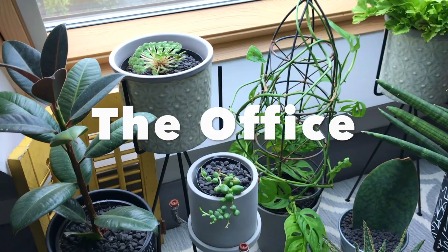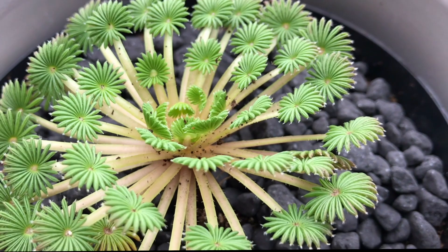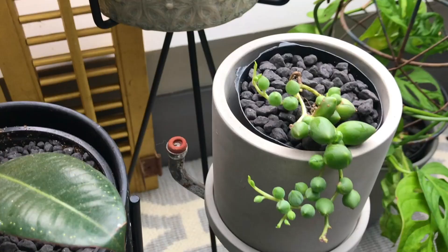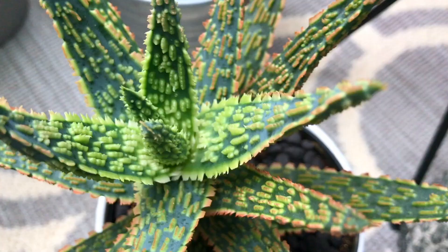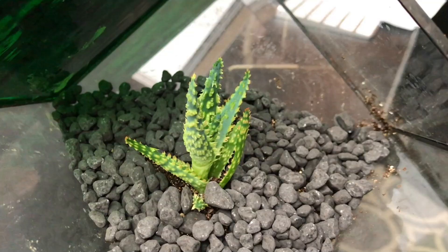We're going to start in the office, which is the room I sit in most of the time looking out on the garden. The first plant of interest here is an Oxalis palmifrons, which has got these beautiful, really architectural leaves. Moving down, you can see a string of beads, and there you've got an Aloe corolla which has got these beautiful orange tinges to the edge of the leaves.